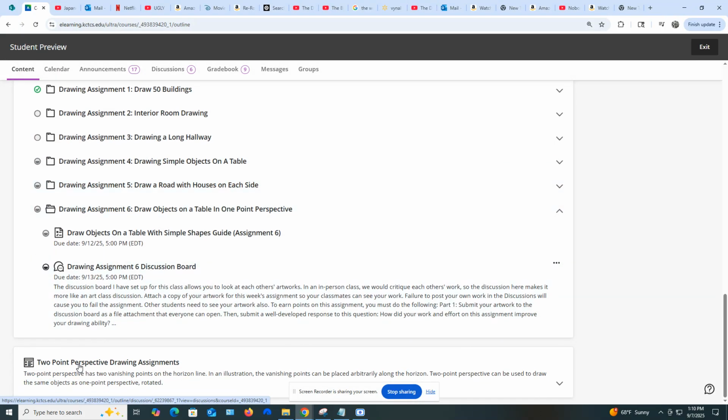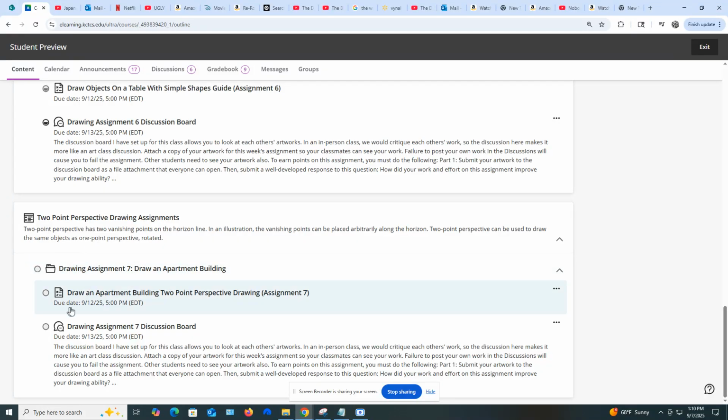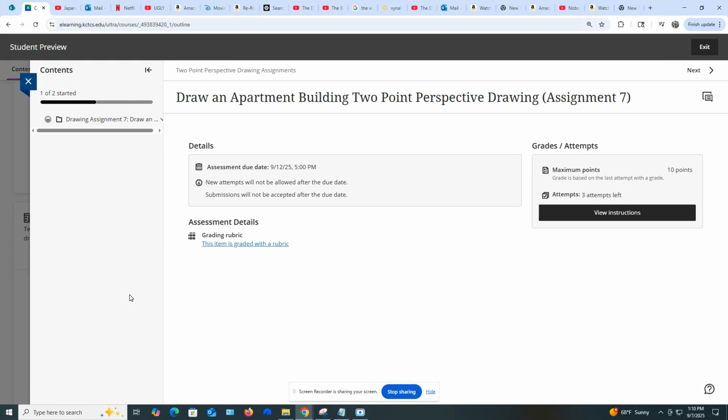Now, let's look again. Let's try it again. Okay, down here's this week's also. We're heading into 2 points. So here's the general overall folder. Open it up, and you will see there's 2 parts to it. There's this part. You do this, do the instructions, and then whatever it tells you to do, watch the video and look at the student examples, and then do what it asked you to do, okay, which is to draw on this one an apartment building in 2-point perspective. Once you get that done, you submit it in the assignment to me, okay?